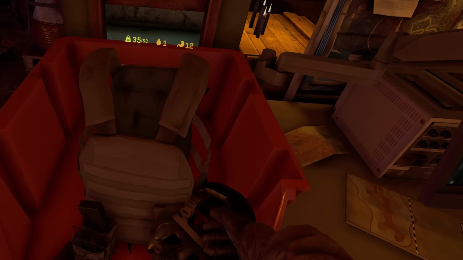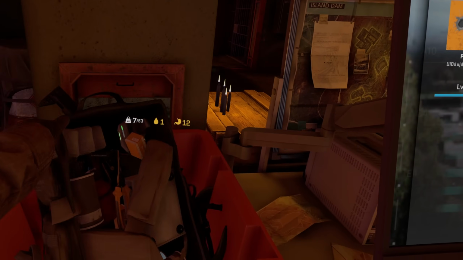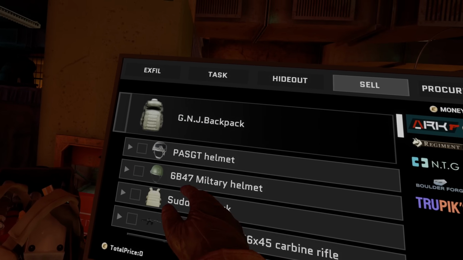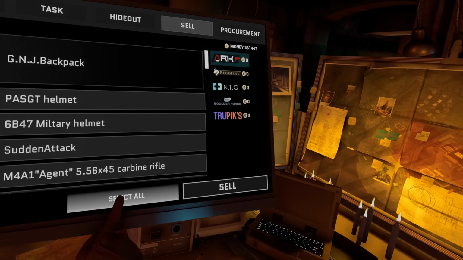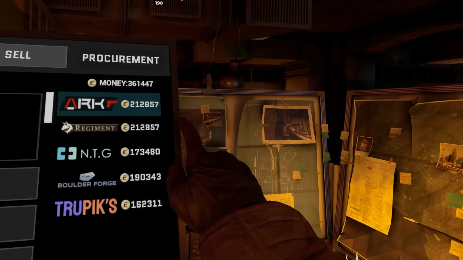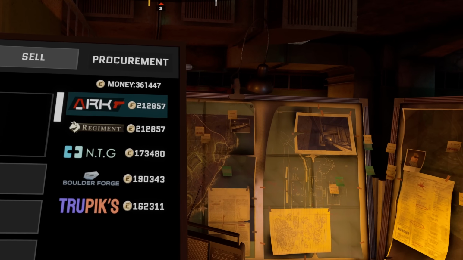And I was curious how much it was all worth. I wasn't going to sell it. I was going to sort it and keep everything that was valuable. But just out of curiosity, I threw it in here and looked at what I would get if I was to sell it all to a single trader. Turns out it's something like 212,857 credits in a single scav raid.